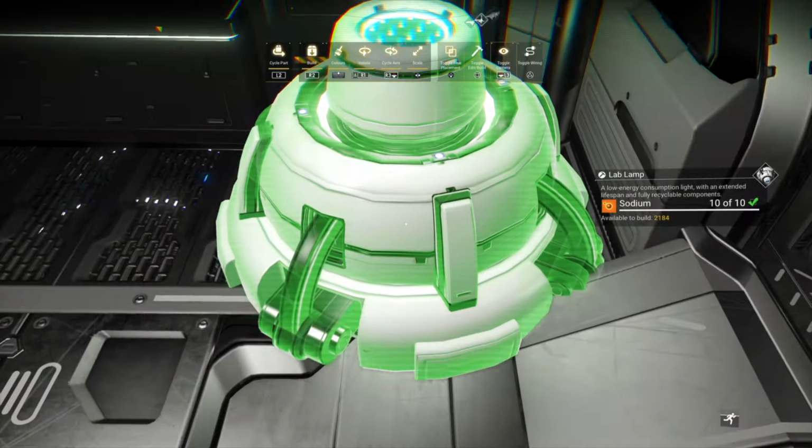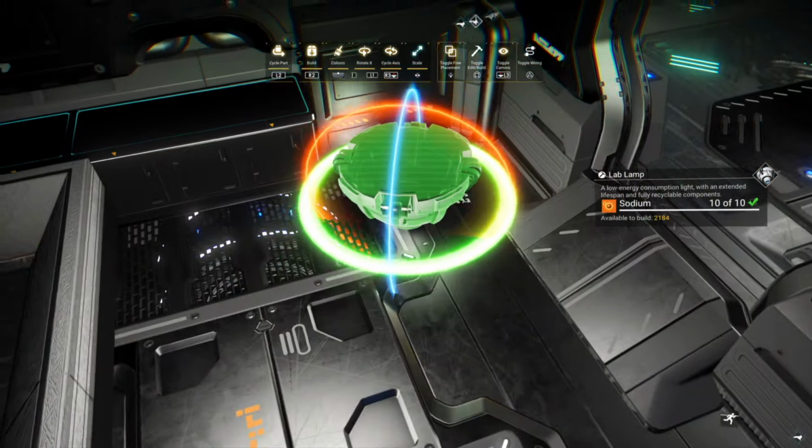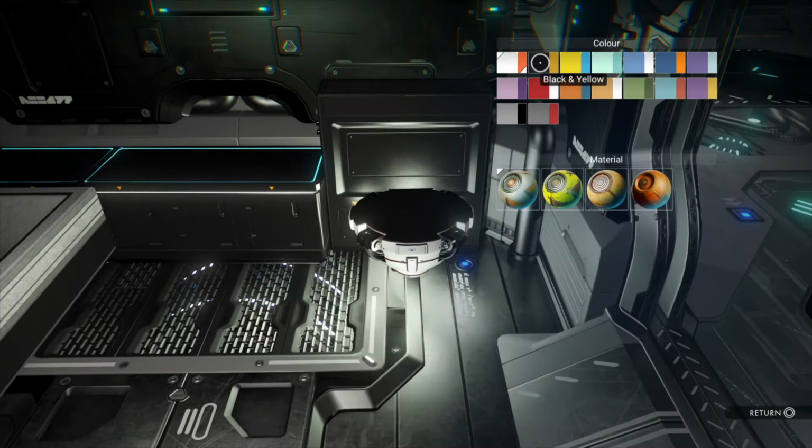Okay, the final piece, the bog. Select the lab lamp, rotate it round, upside down, shrink it down until you think it's the right size, and push it slightly into the system, create that nice bog feel. And finally, make sure it's the right colour.